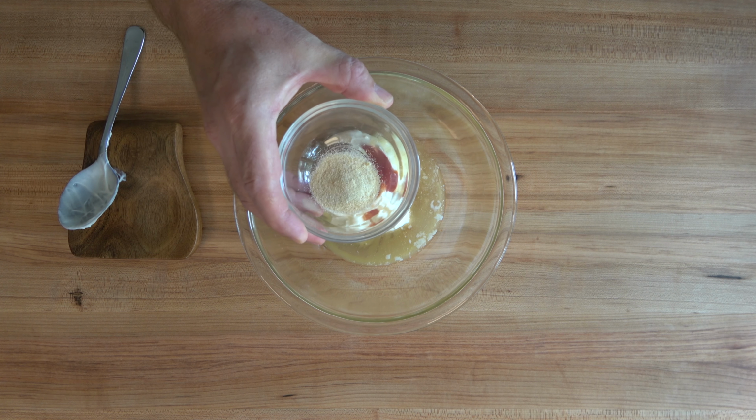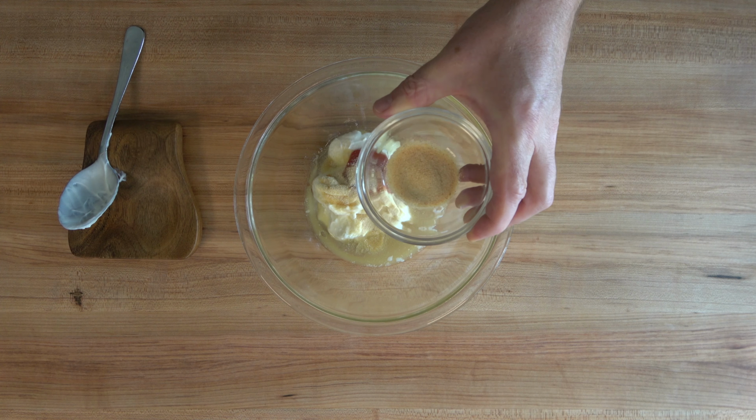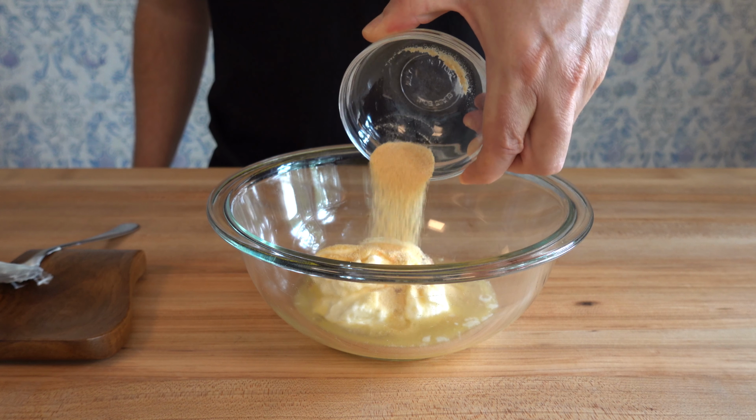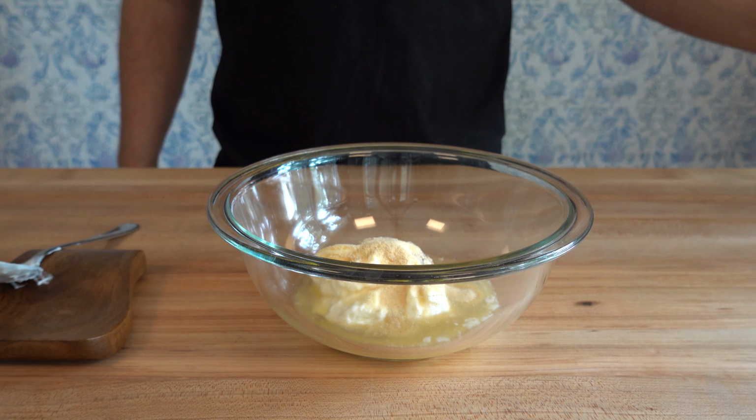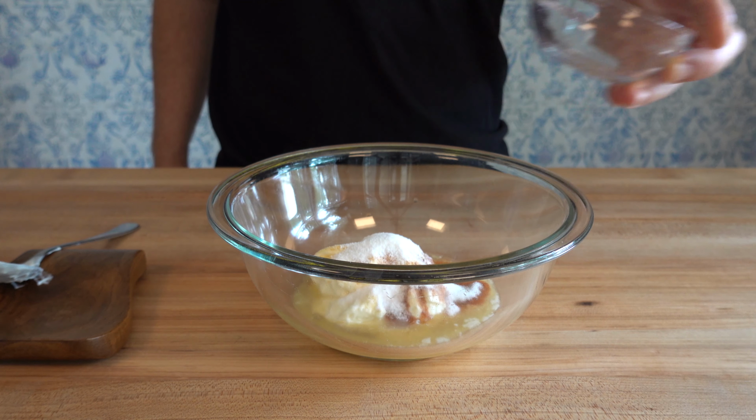Time to flavor it up with a little bit of onion powder, 3/4 of a teaspoon. And 3/4 of a teaspoon of garlic powder as well. For a little bit of heat, 1/4 of a teaspoon of paprika. Time for a little extra sweetness, granulated sugar, 1 tablespoon or 13 grams.